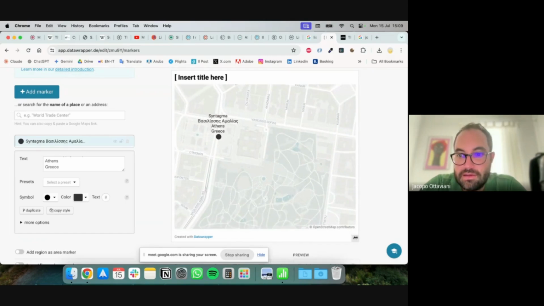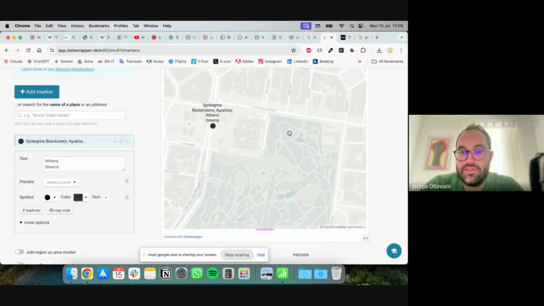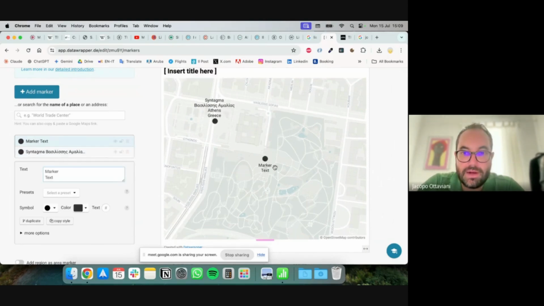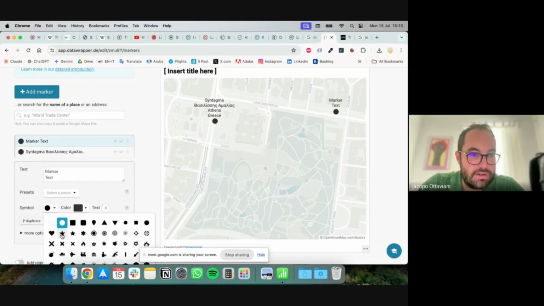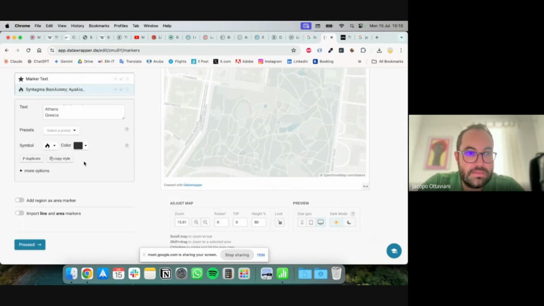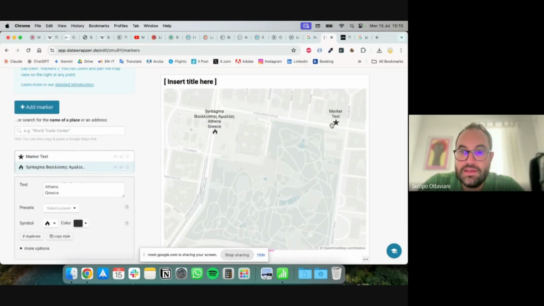And then, depending on the event that you are visualizing, you can start playing with it. So you can start adding as many markers as you want, and then personalize the markers. Change the icon. It really depends on what you want to put on the map, but I'll show you the key features here.